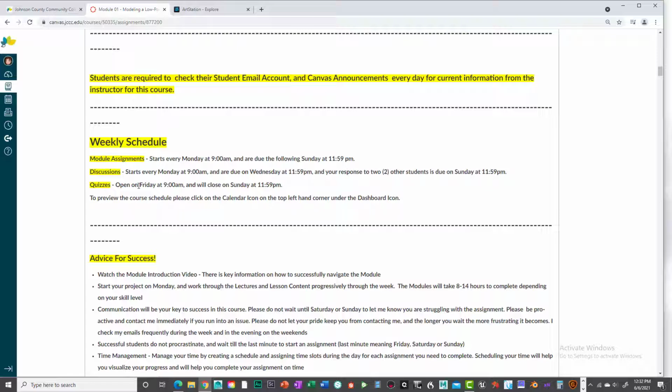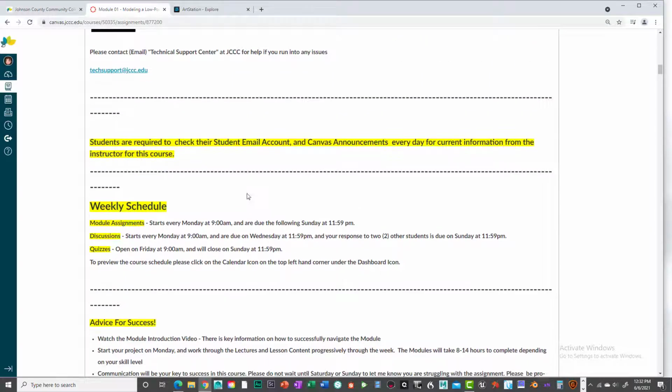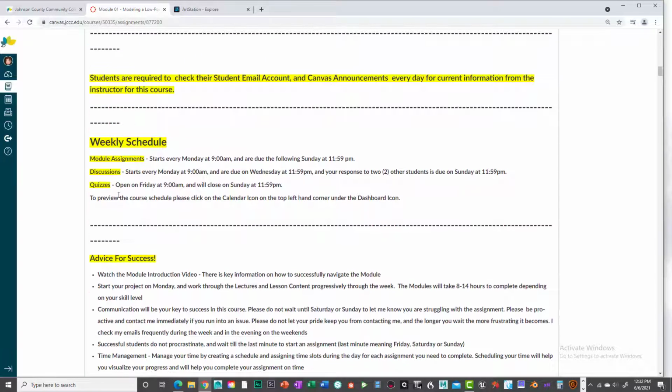So hopefully that's clear. And then quizzes, I usually open those on Wednesday, so I might change that. These will be open on Wednesday, and then they'll be due on Sunday. I just wanted to give you enough time to read through all the lessons and go through all the material first before you do your quizzes. Okay? Because the quizzes are directly related to what you learned this week.